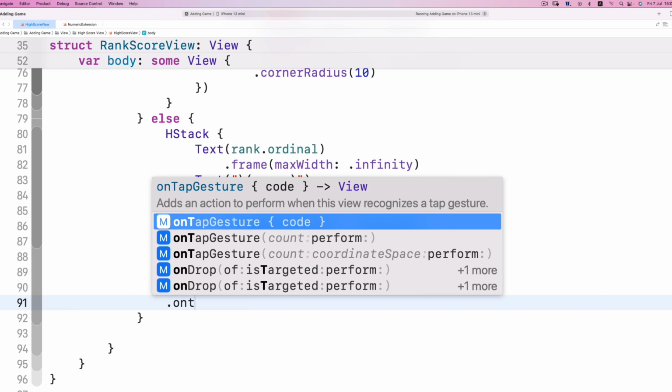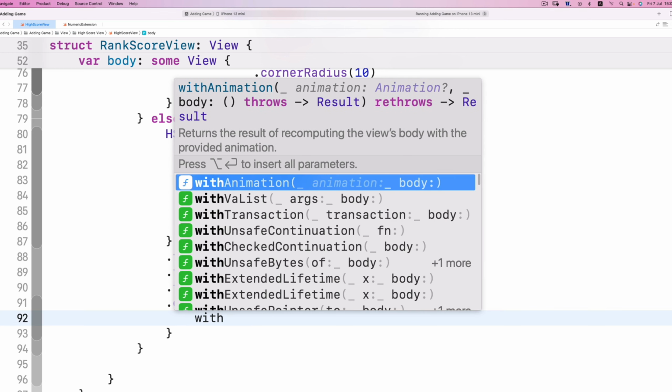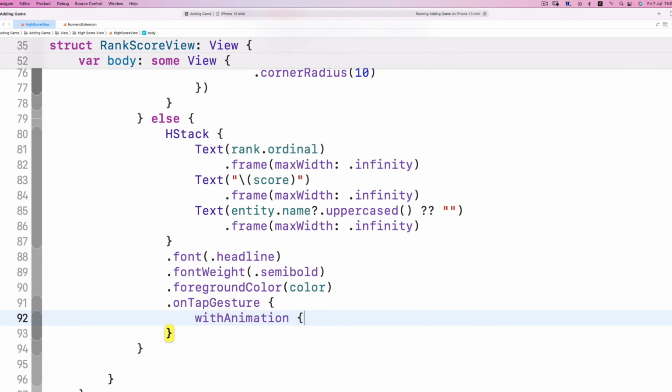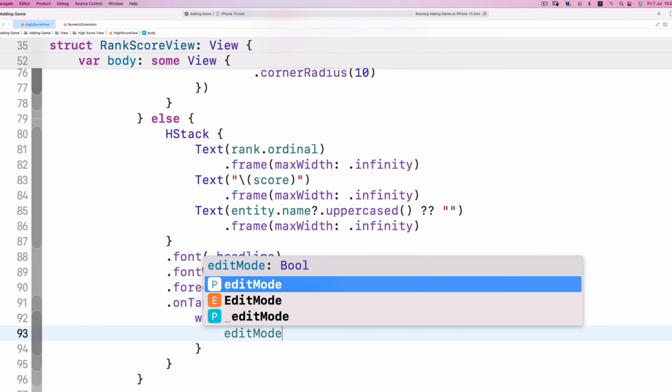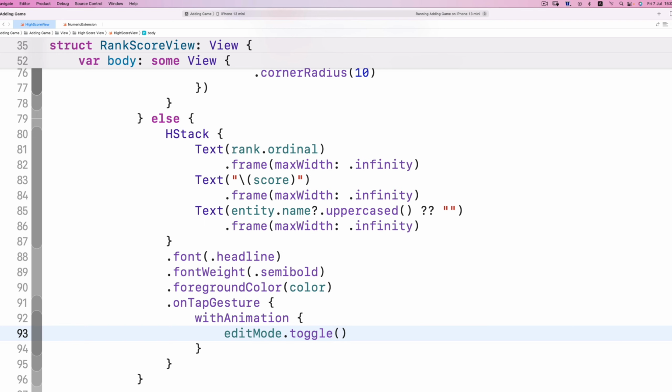So let's add a tap gesture, onTapGesture, with animation, toggle the edit mode. So currently we're not in edit mode, and that will put us in edit mode. Great. Okay, so I'm going to press Command period to stop the app from running, and now Command R to run it.